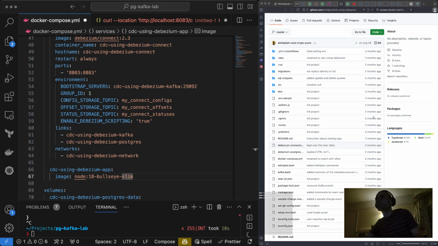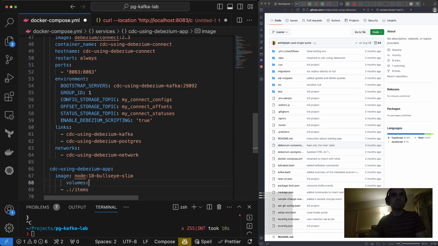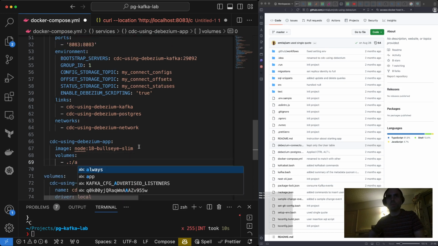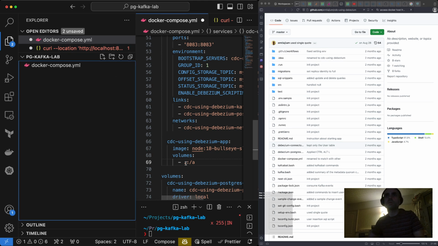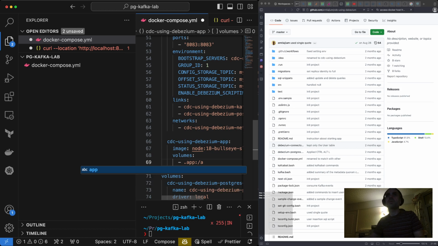we just want like a little shared volume. App here. Oops, no. You don't actually have to make that, do we? App.